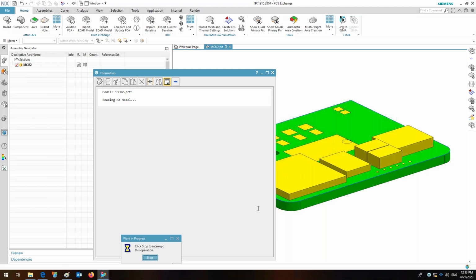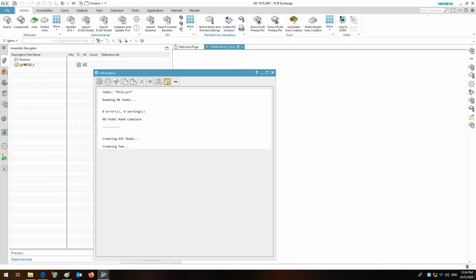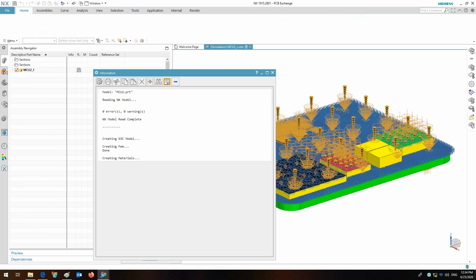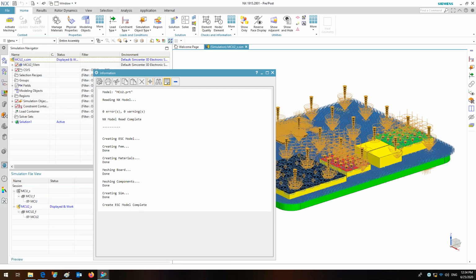To do so, it is creating a PCB stack physical property. And in this PCB stack, we will have properties for each layer referencing fields, orthotropic conductivity fields that are coming from our board thermal calculation that we did just prior to this. We will also get simulation objects for each PCB component on the board, as well as an overall convection to environment constraint, which we can modify and remove.